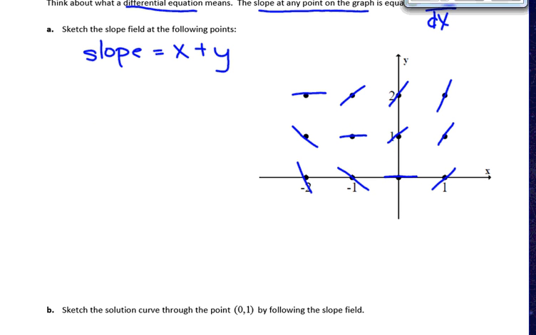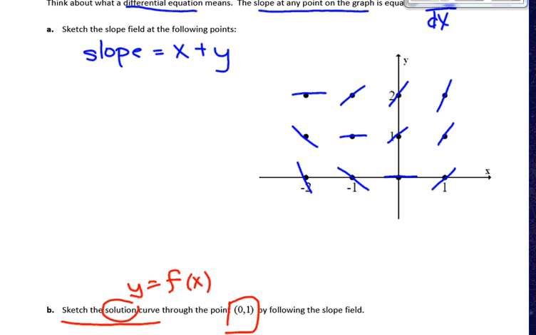Okay, so this is what your final slope field should look roughly like. Again, it's just an estimation, so as long as you see that your progression of slopes is getting steeper and steeper as x increases. So now what you want to do with the slope field is you'll typically be asked to sketch the solution curve. Now, again, I want to make sure you understand the solution would be if I were able to find an equation for y, which is what we did in the last section where we solved a separable differential equation for y alone. Again, I can't do that here, so I can only sketch a curve.